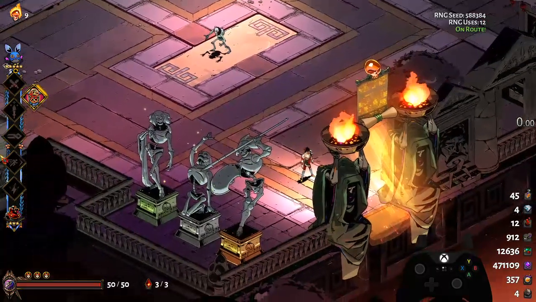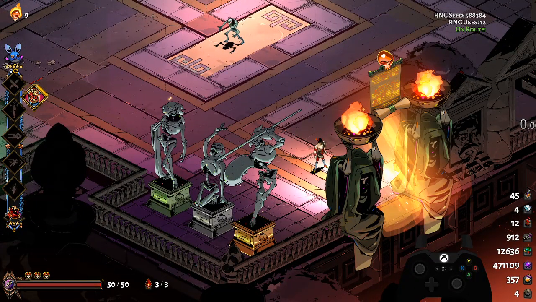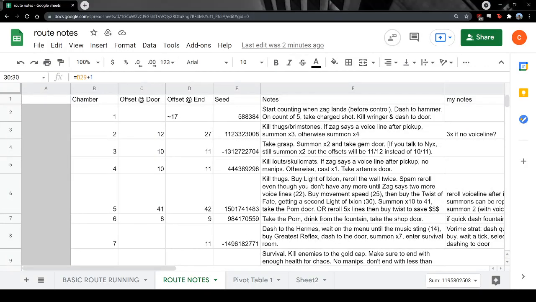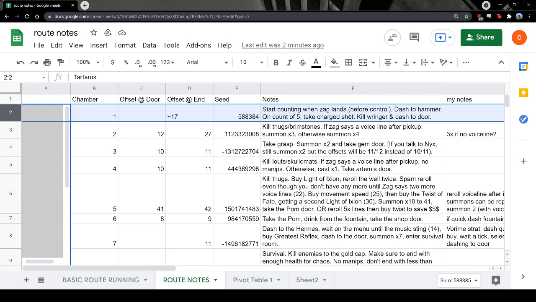Let's make it a little bigger. Just a nice timer. So if we look at the route notes for Chamber 1, we can see it start counting when Zag lands, before you have control. So as soon as he impacts the ground, you start counting. Dash to the hammer, pick it up as soon as you can, because we need to wait till 5 seconds have passed from when we've hit the ground. And on the count of 5, we take the charge shot. We take the hammer. And so we can use this timer to track it a little bit.